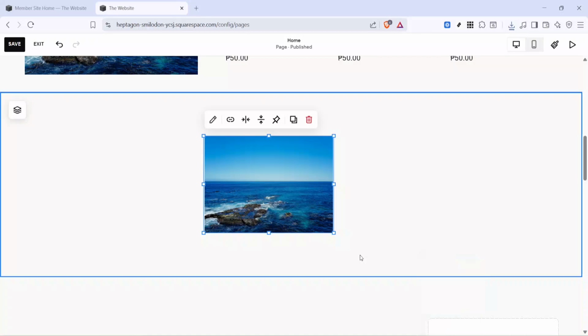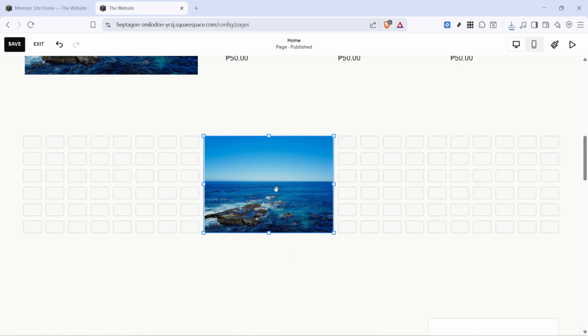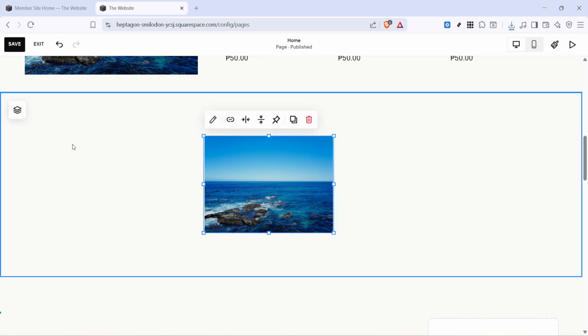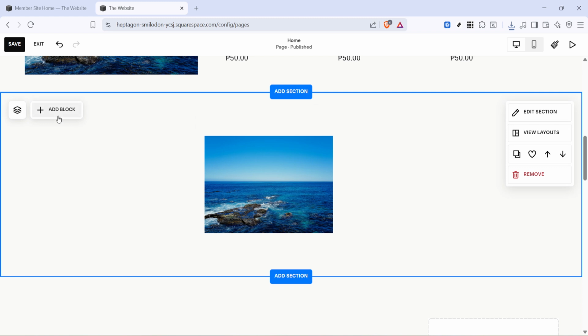In today's video, I'm going to teach you how to add a drop shadow to images on Squarespace. This is a simple way to give your images more depth and make them stand out on the page without needing any custom code. We'll be using a shape block placed behind the image to create the shadow effect, and once you know where the controls are, the process is very quick.